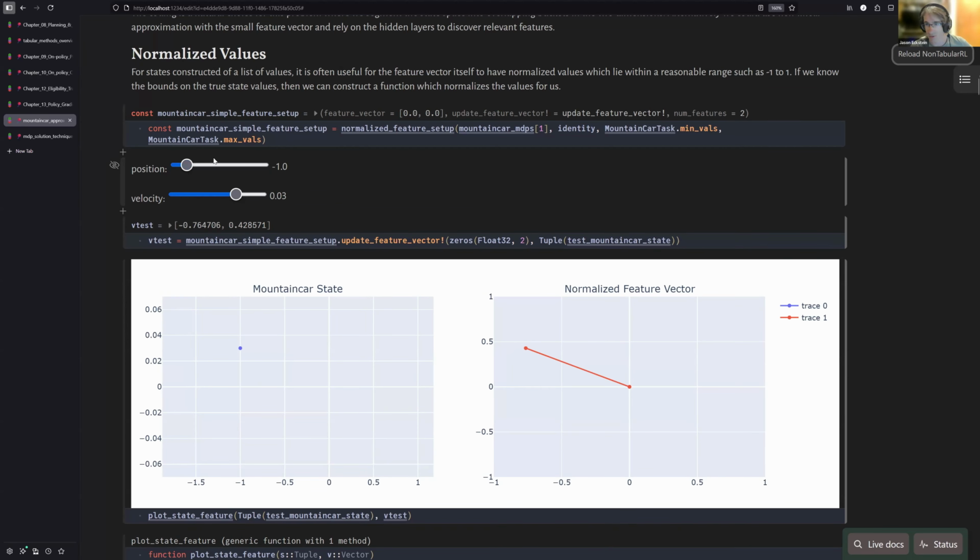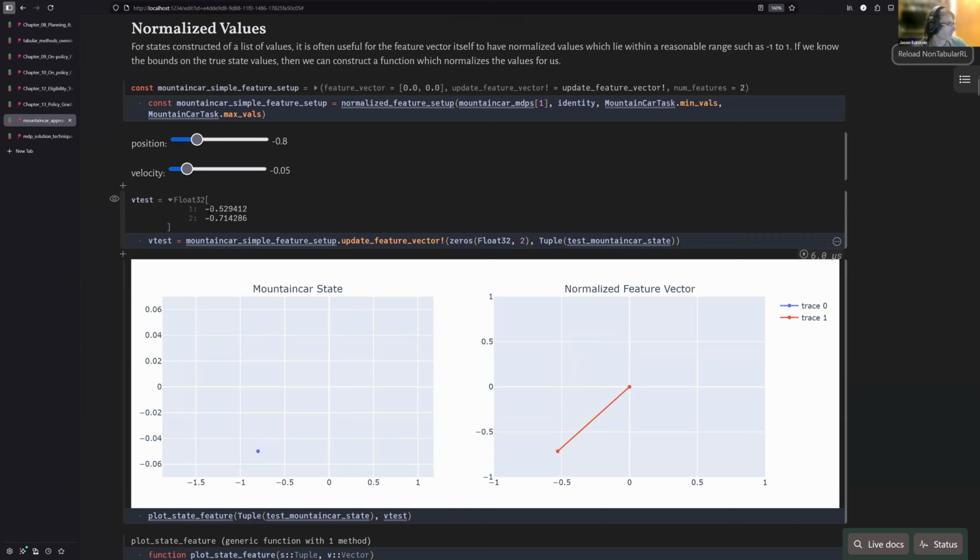Yeah, so does this make sense to everyone, how the mapping works, the actual state here, right? This is like the actual position value, -0.2 to 0.5, and velocity -0.07 to 0.07, right? And this is like the 2-dimensional feature vector where these values will always be between 0 and 1. Yeah, okay, that makes sense, with the normalization. Oh, here I'm showing the actual vector here also. So see these 2 values. Whenever you're at the extremes, that's where you get -1 and 1, or 1 and 1.